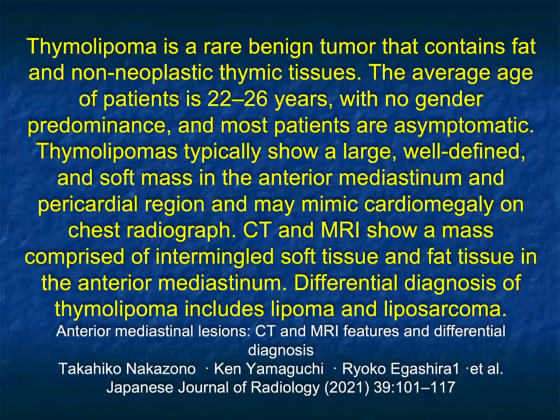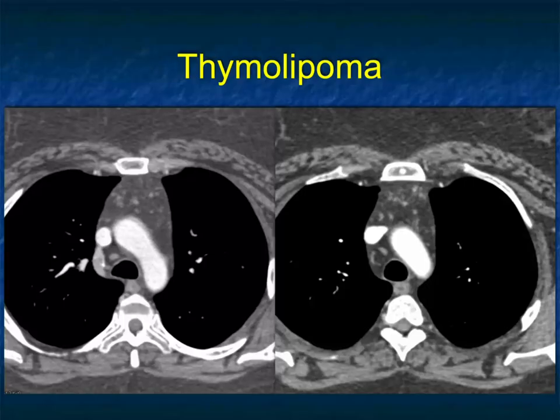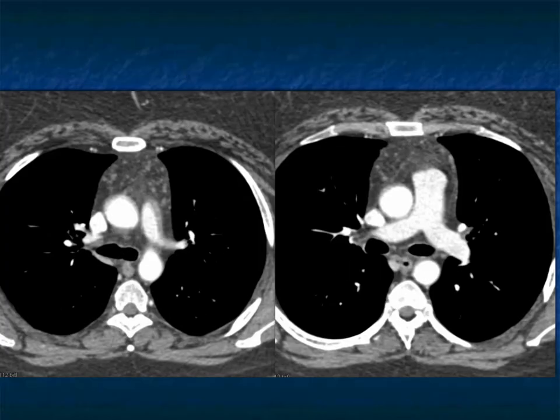Average age, you can see, is in their 20s. They can be very large. They can look identical, and the age is good, look just like a thymic hyperplasia, but it has more fat within it and usually has more mass effect and doesn't have that classic triangular or arrowhead configuration. So it's a really, really interesting diagnosis. Take a look at it again. It's an important diagnosis because it's a leave-alone diagnosis. If you recognize it, you leave it alone and move on. Just a very nice example.